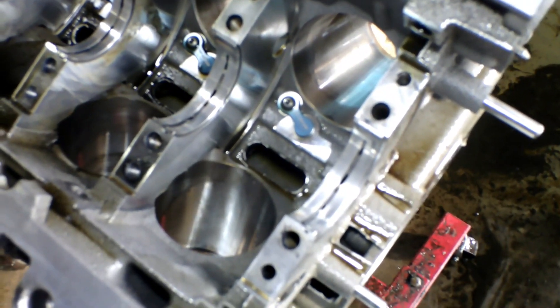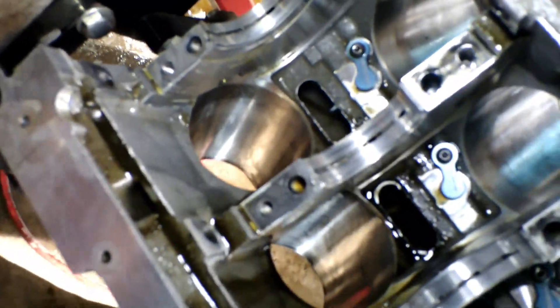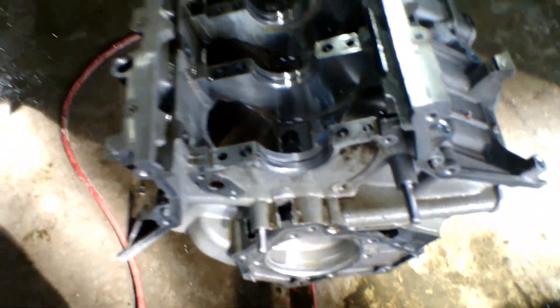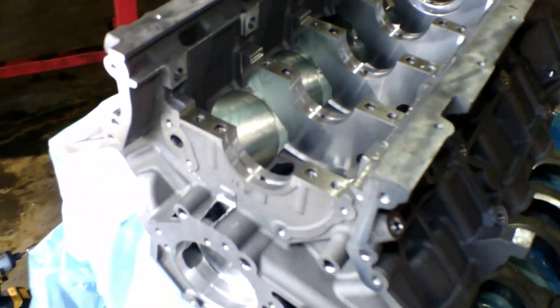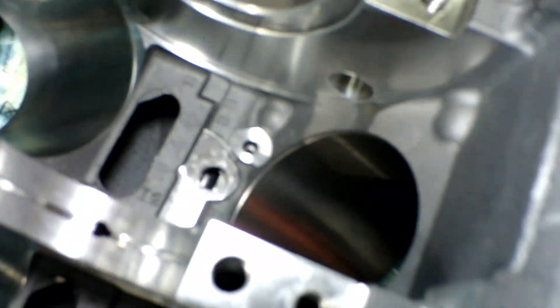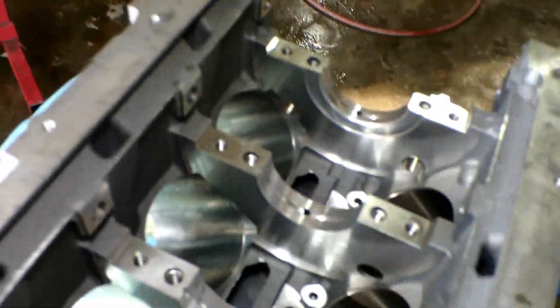On this cylinder you can see how it's kind of scored up a little bit — that's the one that was leaking a lot of coolant into it, and it actually did damage the rings on the piston. The piston itself is not damaged, but I do have to get one new set of rings for that piston. I've got all the main caps taken off the new block, everything is clean, so I'm moving over those block-off caps for the piston squirters and getting ready to start putting the crank in and begin reassembly.